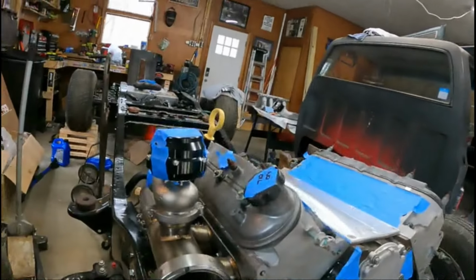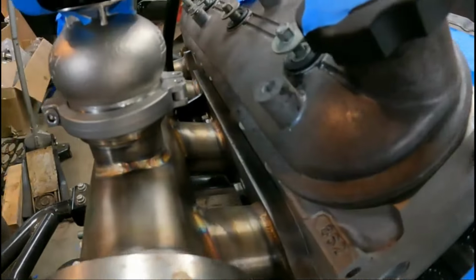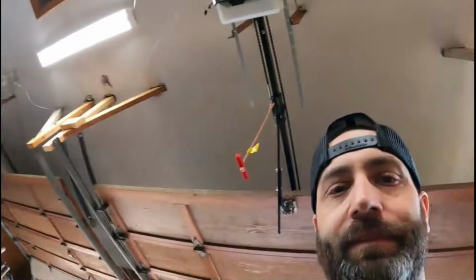Another thing I've been working on is my wastegate placement. So the Dirty Dingo wastegate is built into the manifold, which I'm not really a big fan of where it is. It just sticks straight up. I'm just not a fan of it. I mean, will it work? Yeah, it'll work. But I just don't like it.